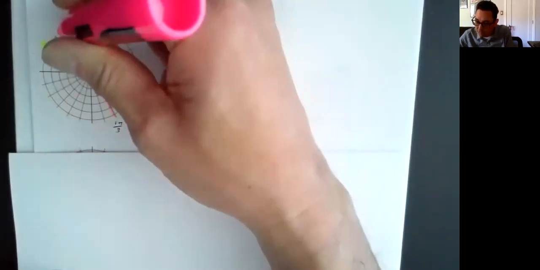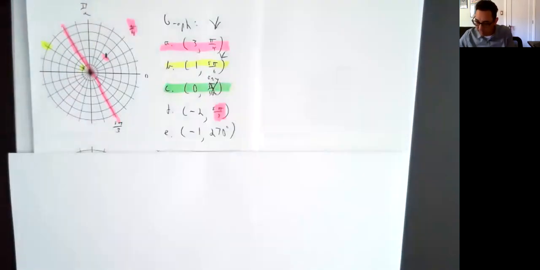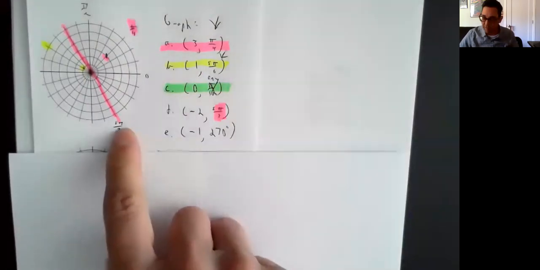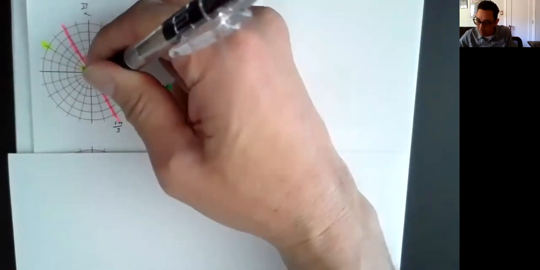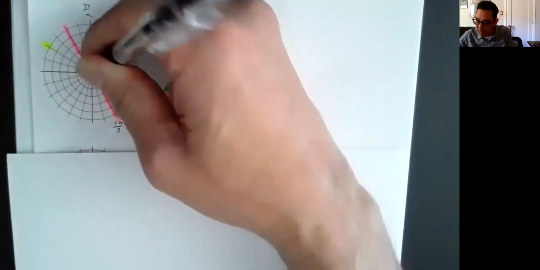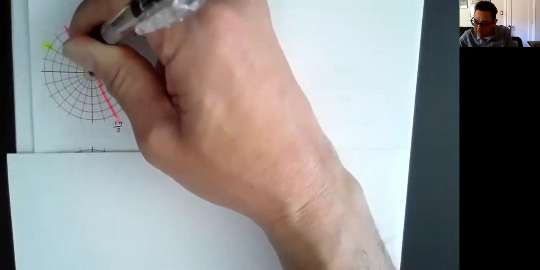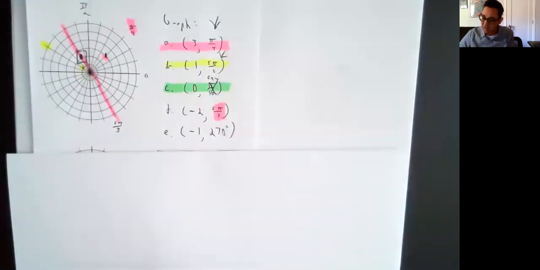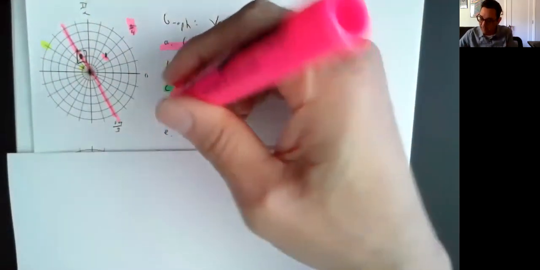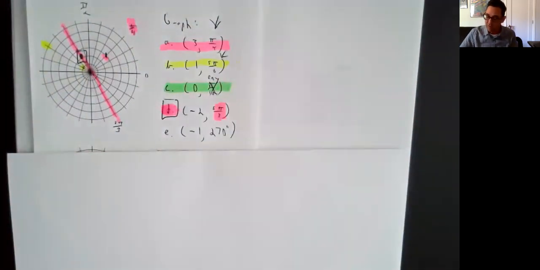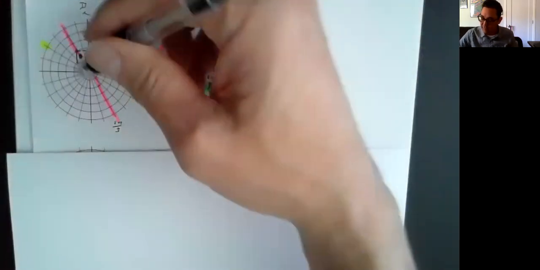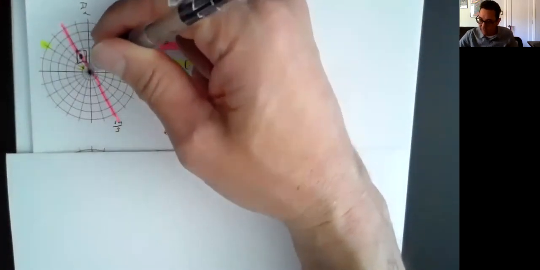Now this whole red line I'm drawing is the line that started at 5 pi over 3 and goes all the way back. The negative 2 means don't come forward towards 5 pi over 3, go 2 units away from it. That dot right there, I'm going to box that, boxed in red. That is the point negative 2, 5 pi over 3. So I went to 5 pi over 3, drew that line, and then I went backwards.